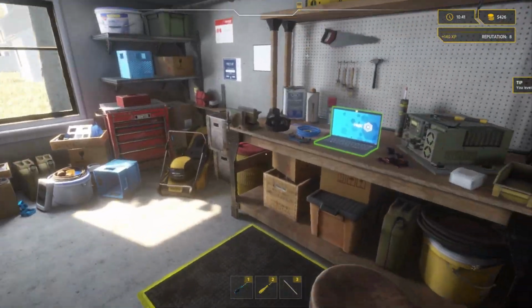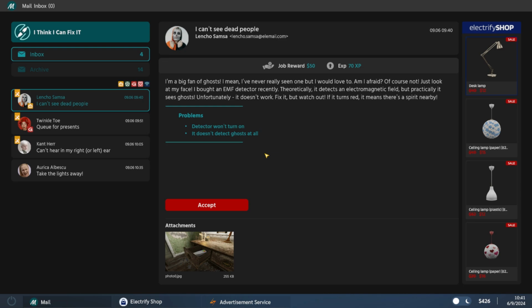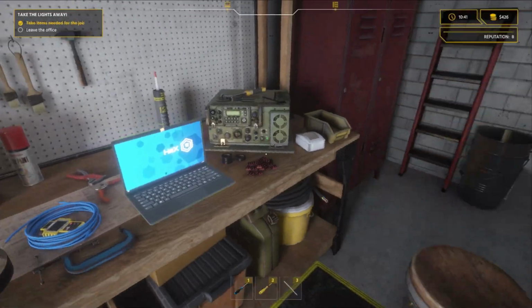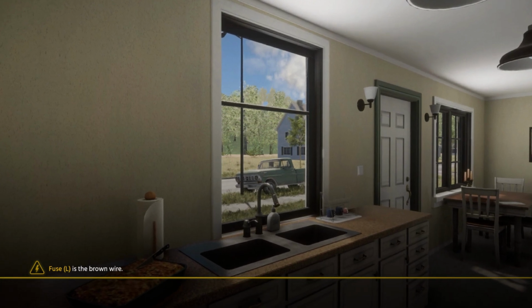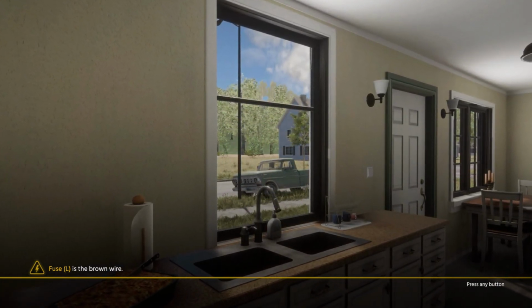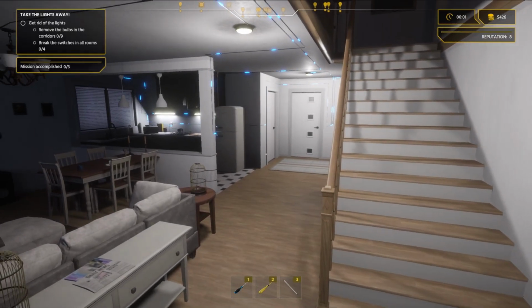Alright. Prep, eat, get her done. Take the lights away. Seriously, get rid of lights. Probably just need a screwdriver. Let's go see what this is all about. So we just need a screwdriver. We got 3 screwdrivers in my inventory. You know, that's how we roll. That's how we roll, baby. I got me some water. Fuse L is a broken wire.